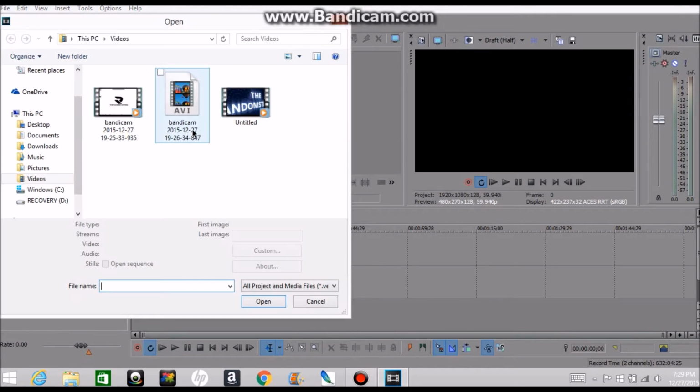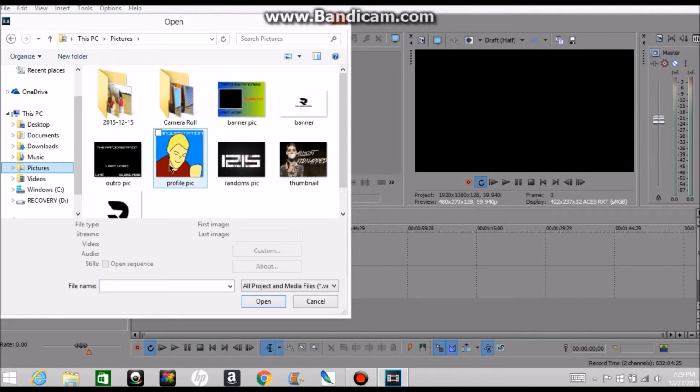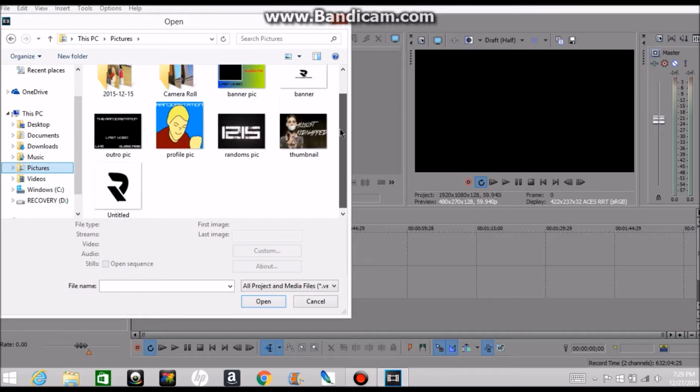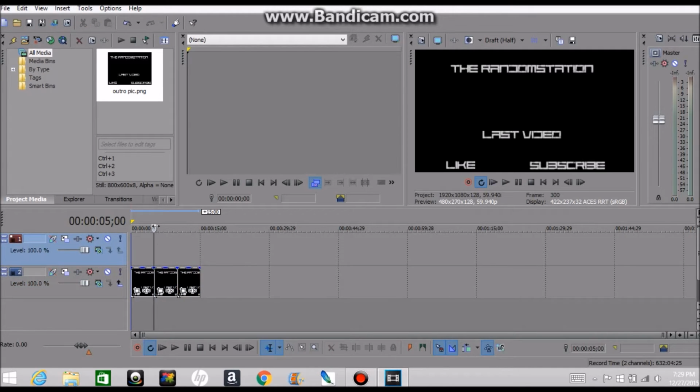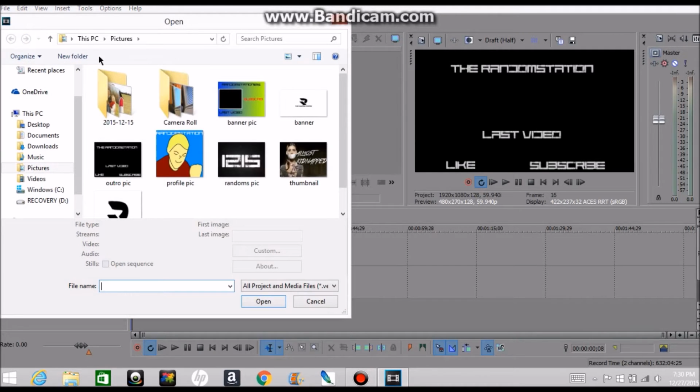Now you can drag the picture in or you can open it. I'm just going to open it up in here. I'm going to add about 3 of these to make it a nice size. Now I have the top one selected, and for the last video box right here where it says last video, I'm going to get the previous video I just had. So if you have it saved to your computer, go ahead and open it up.